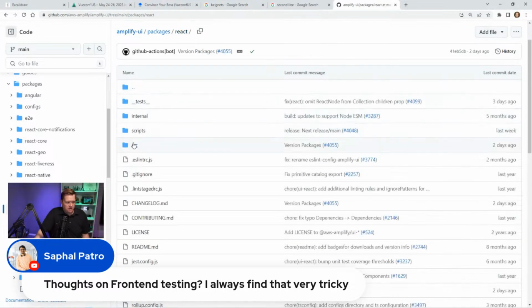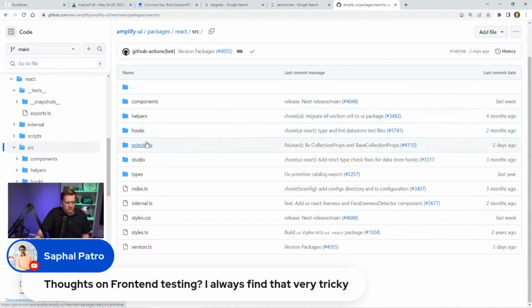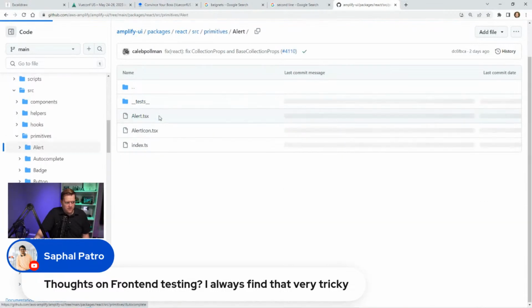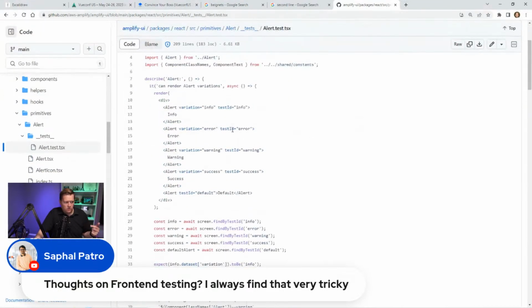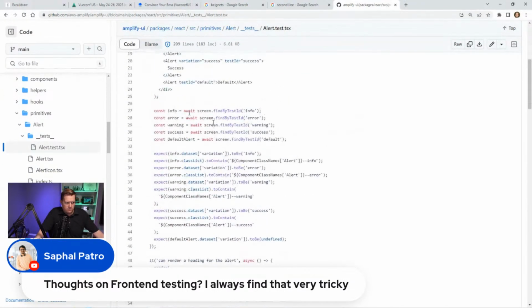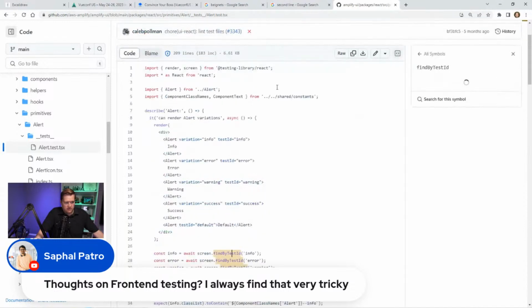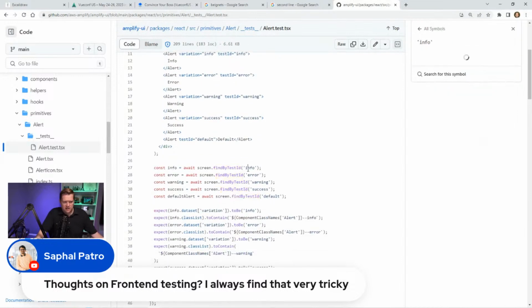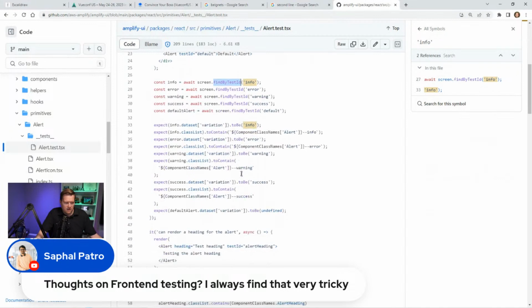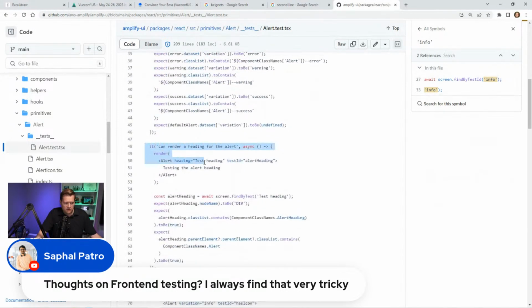And then on top of that, if we go back into some of our primitives, we run tests for every single one of them. We're using the testing library through React, so we're using Jest and Testing Library. We're using unit tests in this case. And I really like this because it helps promote accessibility. So we're using these find by test IDs, and then we test rigorously for all the different things.